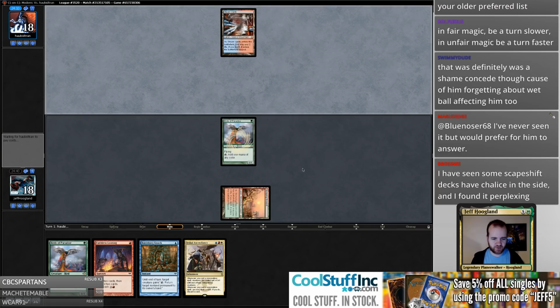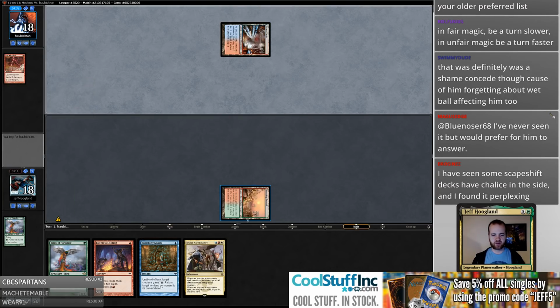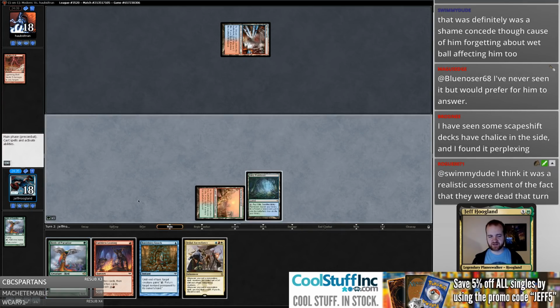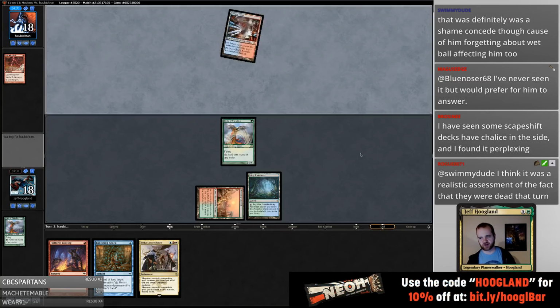Chalice in the sideboard of the Scapeshift decks is a throwback to when Infect was more popular, because Infect was an incredibly difficult matchup for the Valakut deck just because they're faster, and Chalice of the Void on one is really good against Infect.